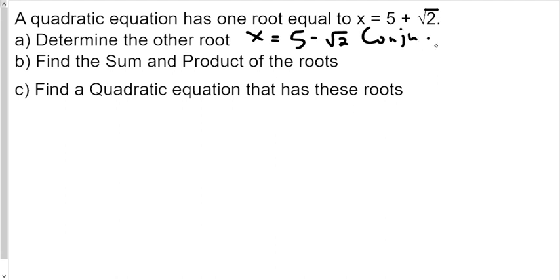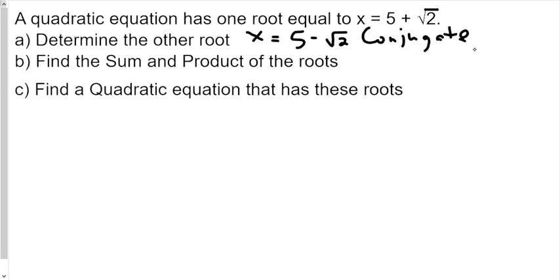These are pretty important as we continue on with talking about roots in general for polynomial functions, which we'll talk about as we move along. Knowing the root of one polynomial function, especially if it's 5 plus square root 2 or something minus the square root of something, those are going to have conjugate roots, which always come in pairs. So always know it's the same exact numbers. We're not reversing signs. It's not the opposite. It's just that the operation between them will be the opposite.